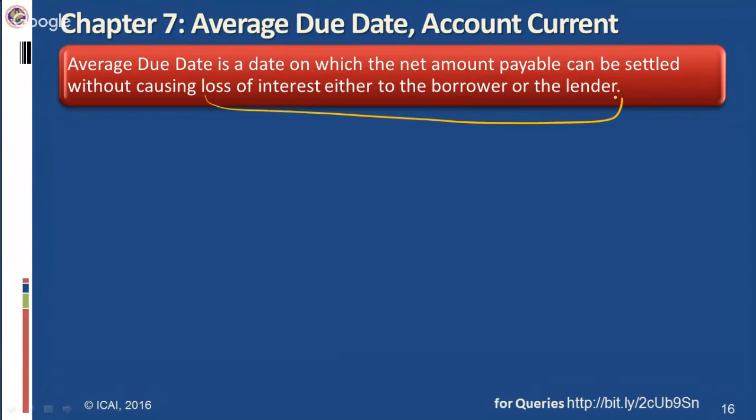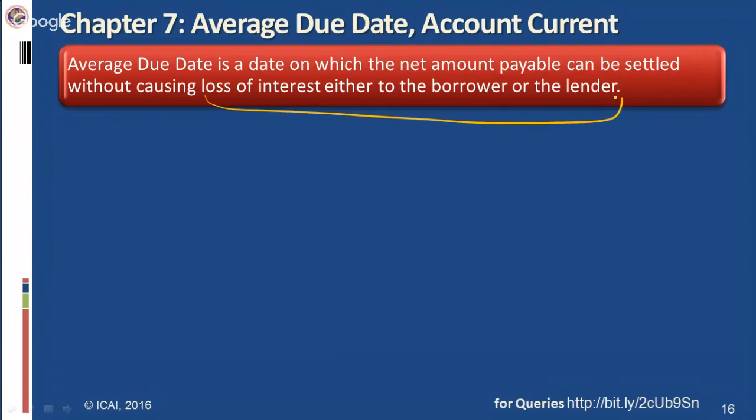On one particular date, suppose Mr. A has given 10,000 rupees to Mr. B for a specified period. Now, if Mr. B wants to return the money to Mr. A on some particular date, they decide so that no loss of interest is made to either party, or they are mutual. Generally, the concept of average due date is not run in these types of transactions, which I was giving the example of.